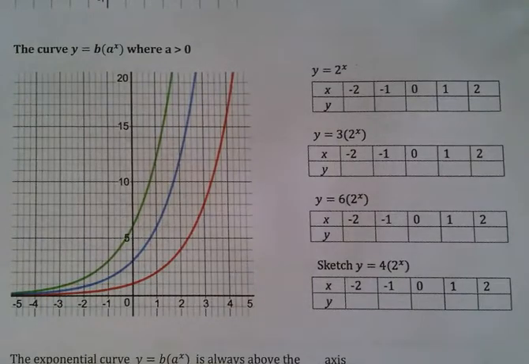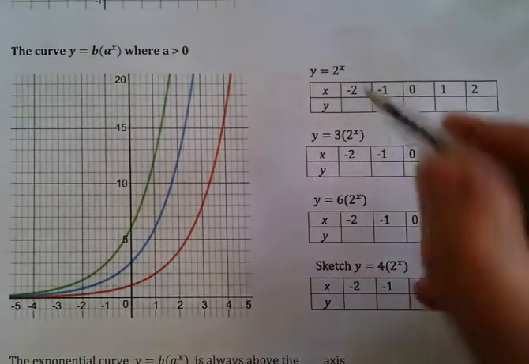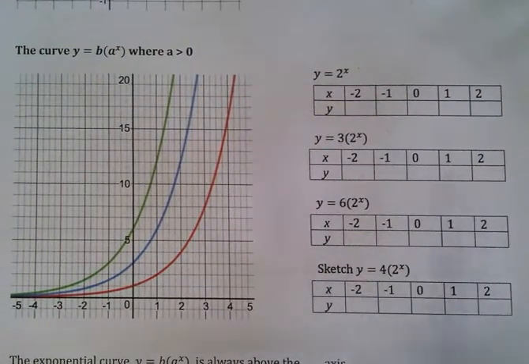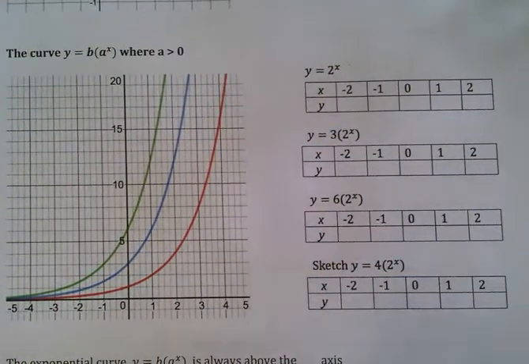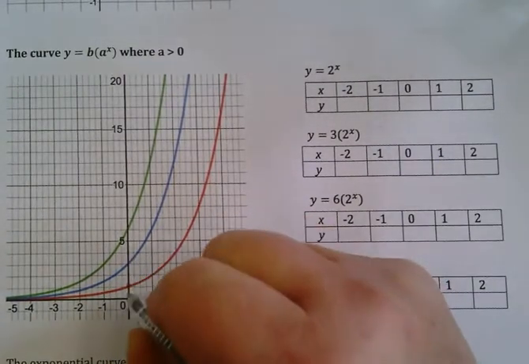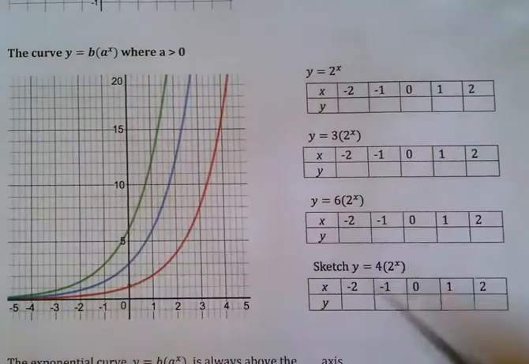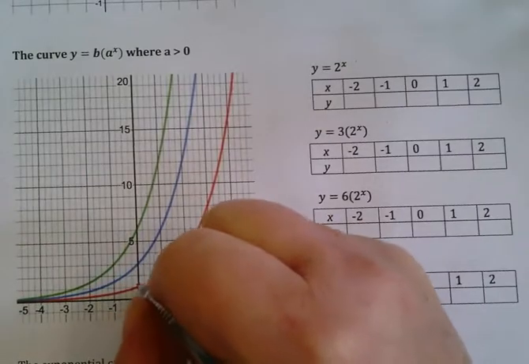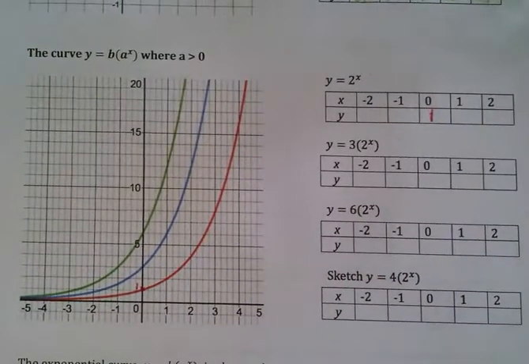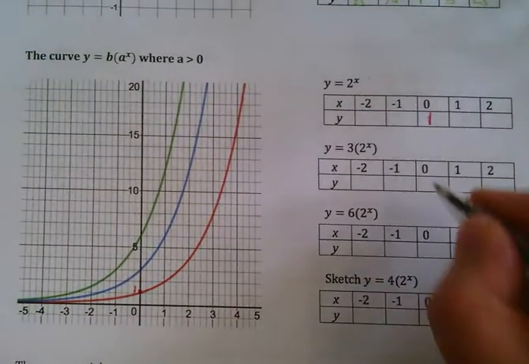So let's do a table of values. So what about when x is 0? Let's substitute when x is 0 here. What do you get? What's 2 to the power of 0? 1. So that's there. Look, that's 1, 2, 3, 4, 5. This is the point 1 here. So this is the red curve. All right, obviously I've changed the scale from the graph above.